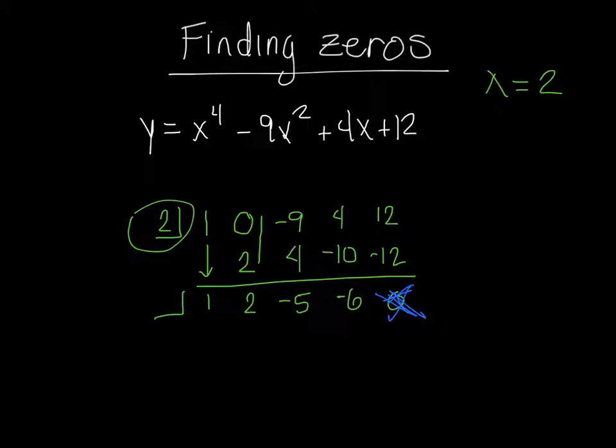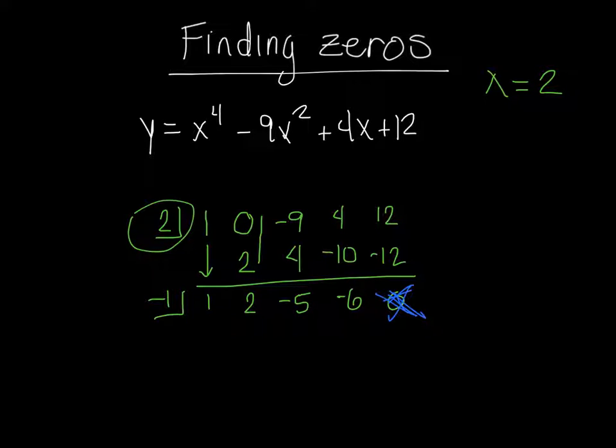Okay, so let's try another number. I'm going to cheat because I know the answer. I'm just going to go with -1. Now, see, the thing is, if you don't get a 0 here, then it's not a 0, and you want to put a different number there and work with these again. The only time that you use the bottom ones for your new 0 is if the one that you had actually worked and you got a 0 there. So now I have my new ones.